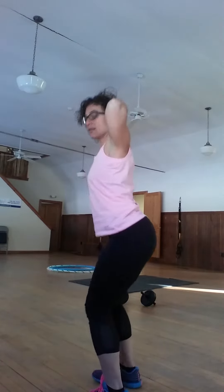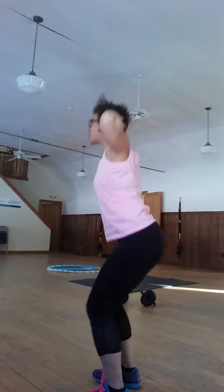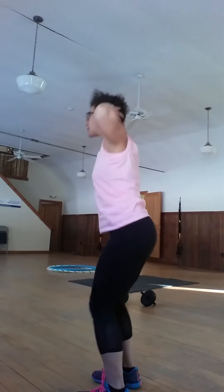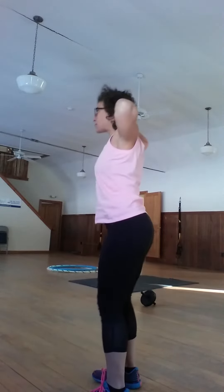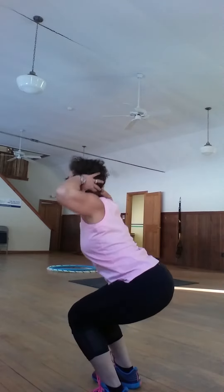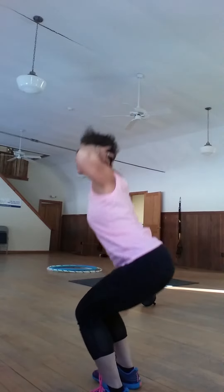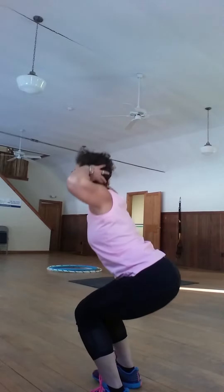Take these arms up and squeeze the shoulder blades together into the prisoner squat position. We're going to sit way back into the heels and then push through those heels to come up. I'll turn to the side so you can see — you want your back curving upward, using those low and mid-back muscles to lift that chest up. Keep squeezing the shoulder blades together, get that bottom way back so your weight's in the heels and you can wiggle those toes. Belly is nice and tight, chest is lifted — that's your squat for today.